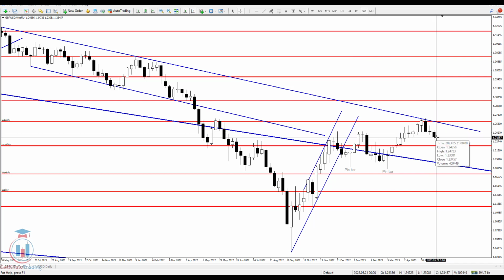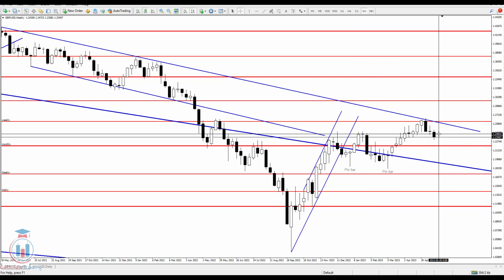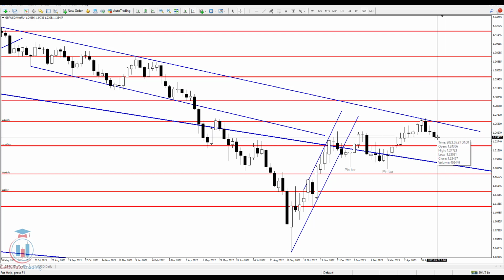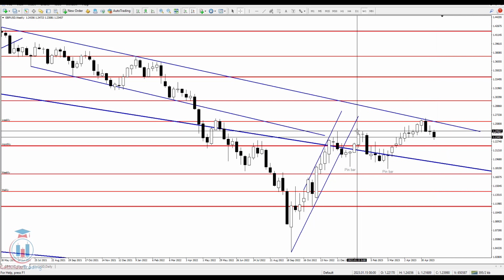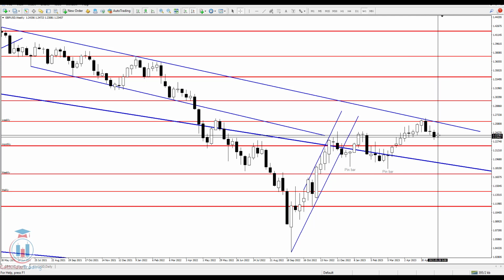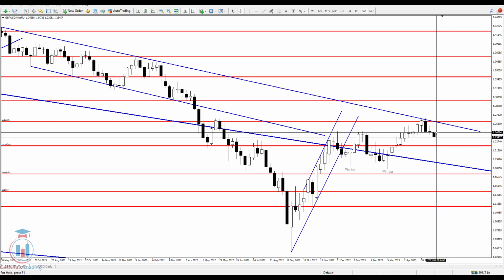We can see that the price should return above 1.24 price level to reverse this bearish momentum, and from here, as it looks right now, it is around 100 pips. The price needs to return back up. You can see that this area here, 1.24 price level, is very critical for the price to return to the up, but I'm not expecting that the buys will have enough strength to push the price higher and close the week above 1.243 price level, which is also an open price for this week.